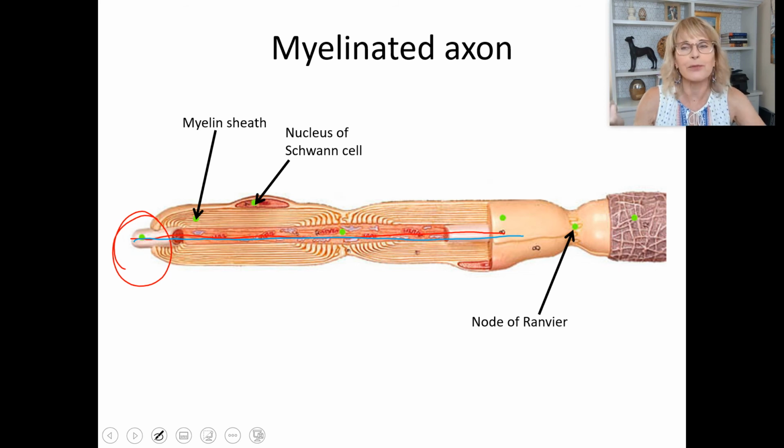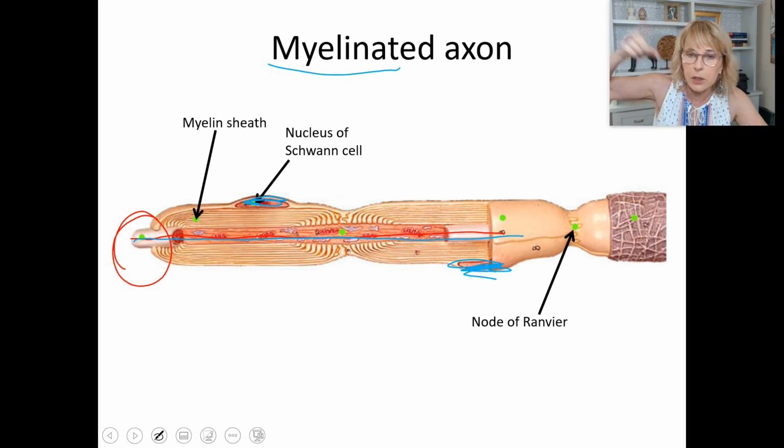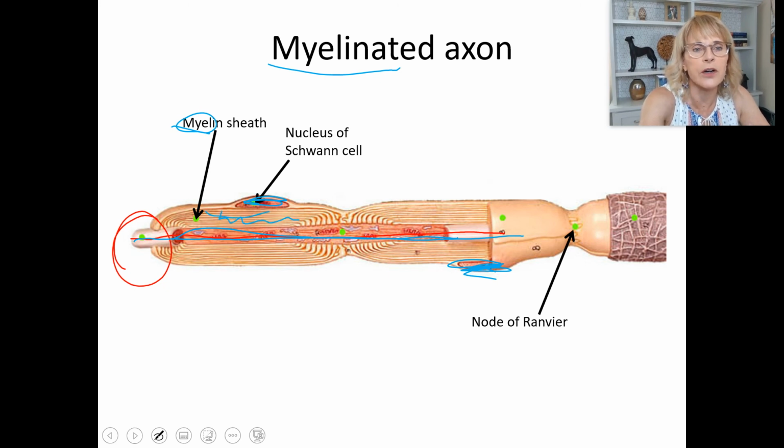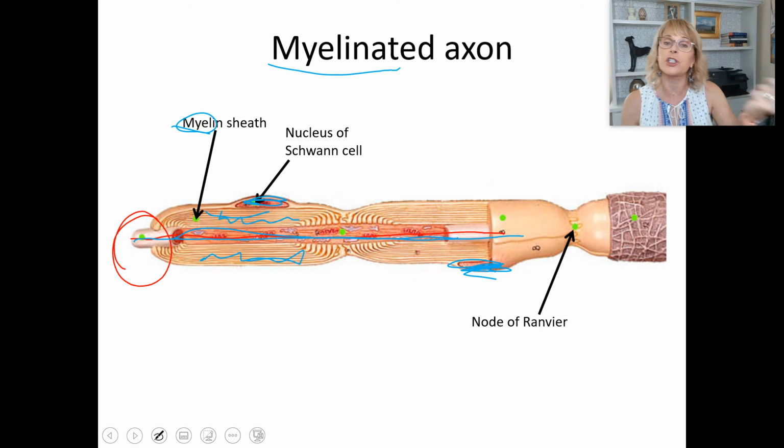Well, if you remember from the lectures, we talked about myelin sheaths and saltatory conduction, and this is an example of a myelinated axon, which means that there are Schwann cells. There's the nucleus of a Schwann cell. There's the nucleus of a Schwann cell. And Schwann cells, while you're still either inside of your mom or it finishes up when you're a little baby, it wraps itself multiple times around the axon, and it makes this stuff called myelin and tucks it away in all these little layers here. And these little layers are known as the myelin sheath.